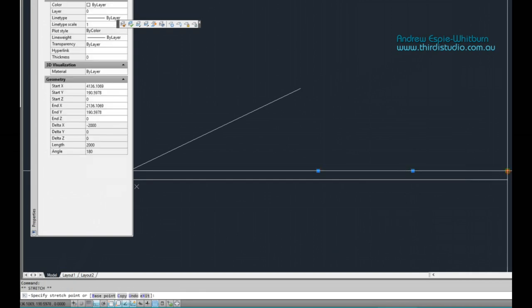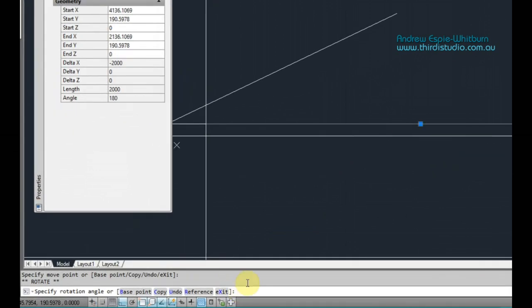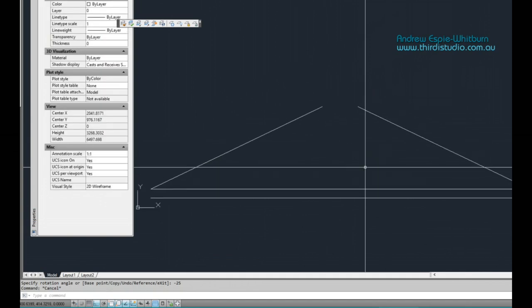I'll select that line again. Now watch what I do this time. Last time I did 25 and it went the wrong way. If I press spacebar, when I rotate, if I type this time minus 25, it will go in the opposite direction. So as you can see, it's gone the opposite way.